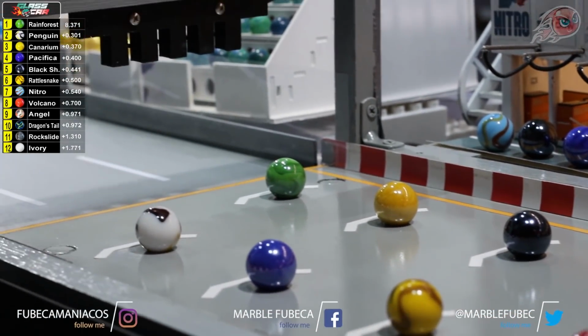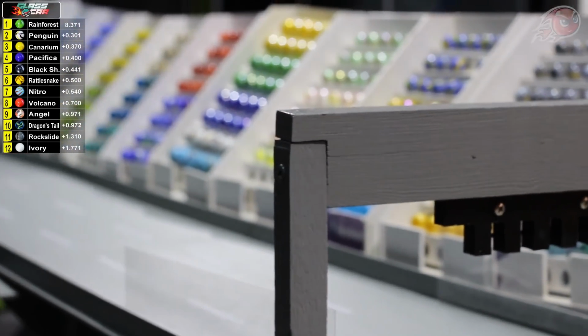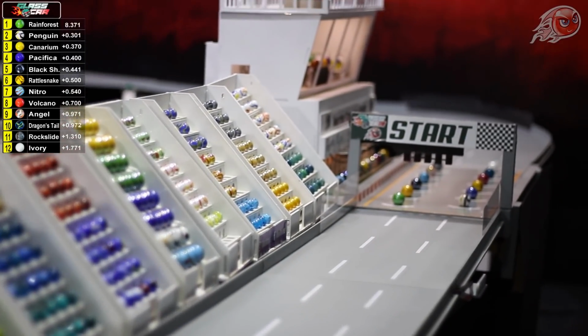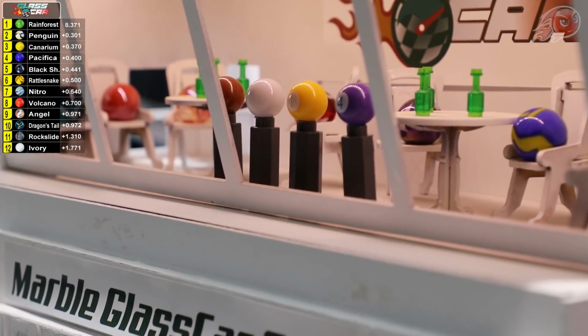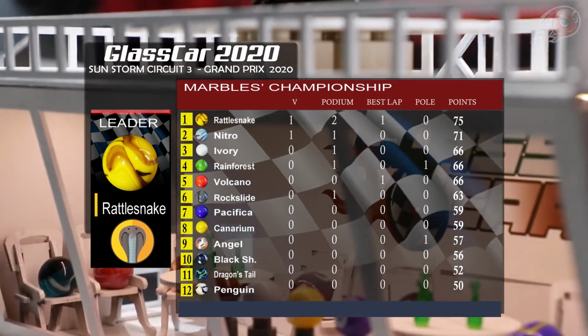Penguin, who's finished last in each of our first two races, takes second. Maybe that's a sign of things to come on an oval for Penguin after finishing last on those two road courses. Canarium third, Pacifica fourth, Black Shadow is fifth. Rattlesnake, who is the points leader and our defending winner from our second race, will start sixth. Nitro is seventh after winning the first race.